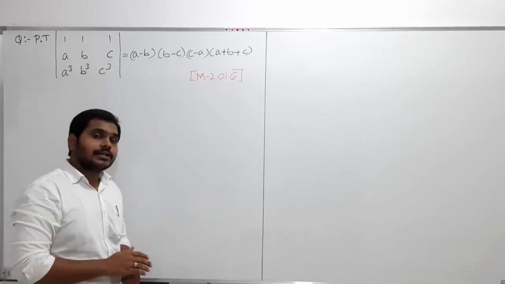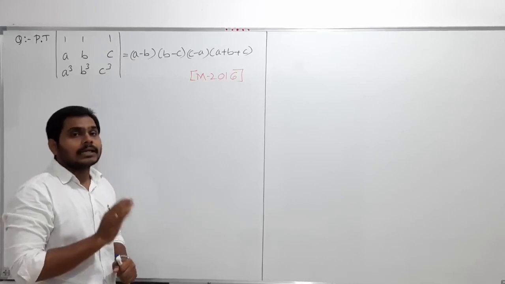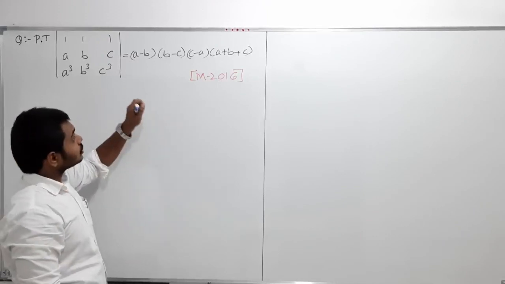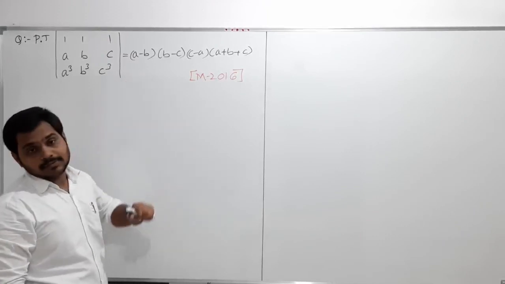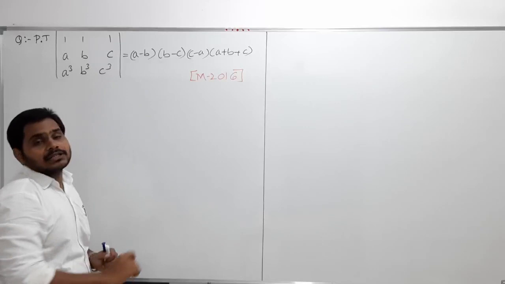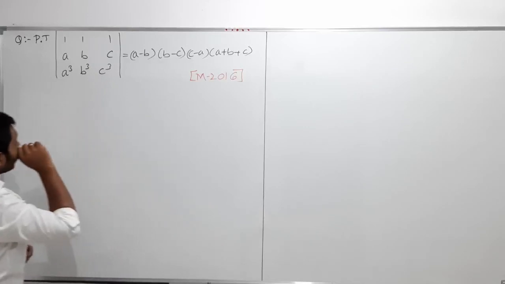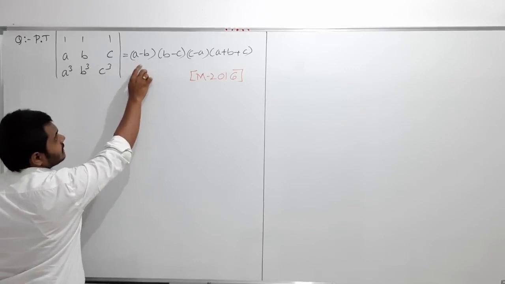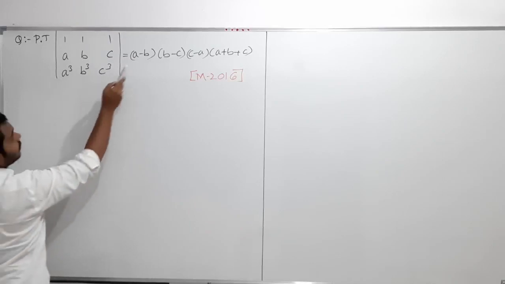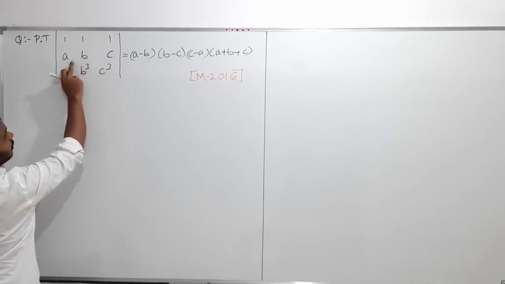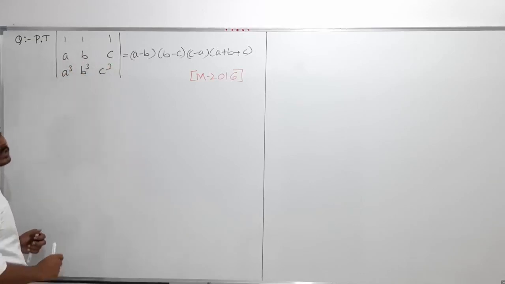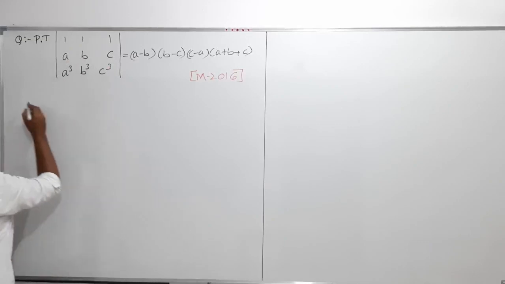Another thing, my students, we should always keep in mind what the RHS part is. What operation should we apply so that we will get the RHS part? That's very, very important. You can observe here that (a minus b) is there, so in the RHS part we should get a minus b. If you subtract column 1 minus column 2, you will get 1 minus 1 equals 0, and a minus b. So therefore I apply this operation here.